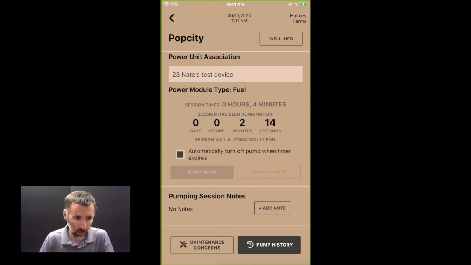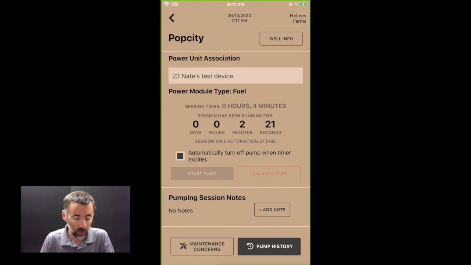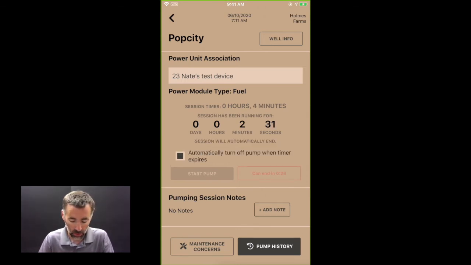If you uncheck that, your text goes away. Whatever is checked at the end of the timer is what's going to happen. You can change this as many times as you want to, but when you hit 4 minutes, whatever's checked is what's going to happen. Simple enough.